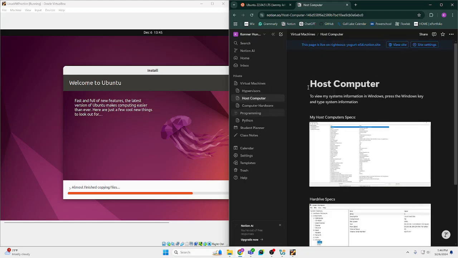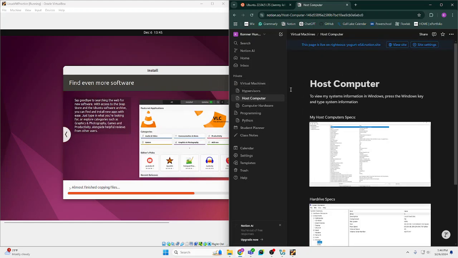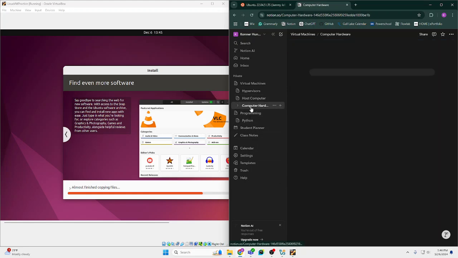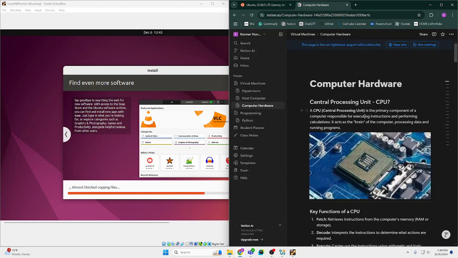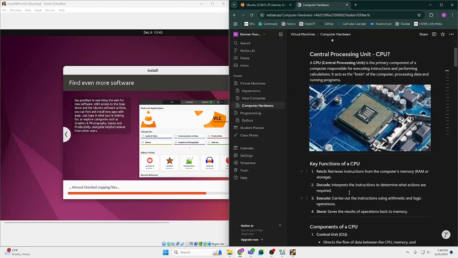Right here, this is all running off of a host computer, which for me is currently a Windows 11 computer. Right here, you can see the specs again. It's also running off of our computer hardware: the CPU, central processing unit, which is used to store our data and retrieve instructions.